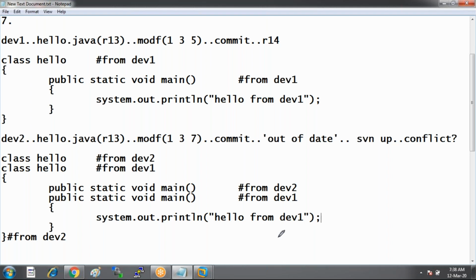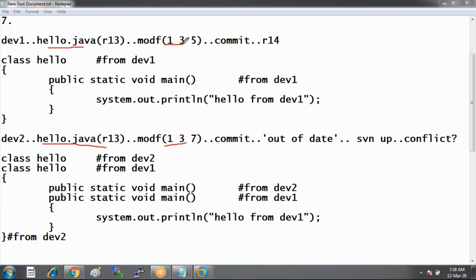Conflict will occur only for the lines, and only if they are modified in a common file. And in that file, is it for all the lines? No. For which lines? Common lines. Not for the entire repository, nor for all the lines in that file. So the conflict will be for a particular file and some of the lines in that file.